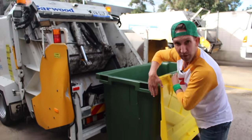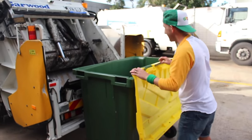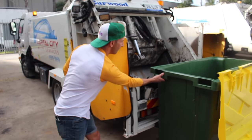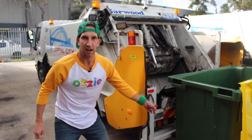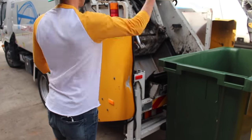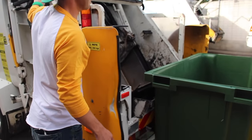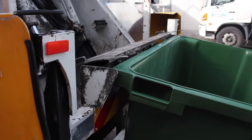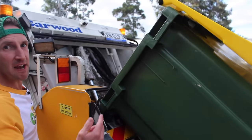Look, green and gold, just like Ozzie. So, same thing. It's gonna line it up with that arm so the grabber arm can come up and pick the bin up by its handles. Up goes the bin.